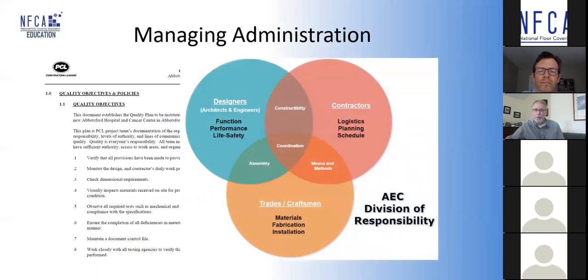One of the key factors of the constructors' quality management program is it really does try to tie together the different contributions of the trades that the constructor makes and the designers have, with the key being the big overlap in the middle, which is coordination. It's just interesting when you think of general contractors, they are generally contracting out the services of experts in their field. And so there's that critical requirement that they talk, which is why we're sort of pointing out pre-construction meetings. When people actually do show up for them and talk things through, they count.